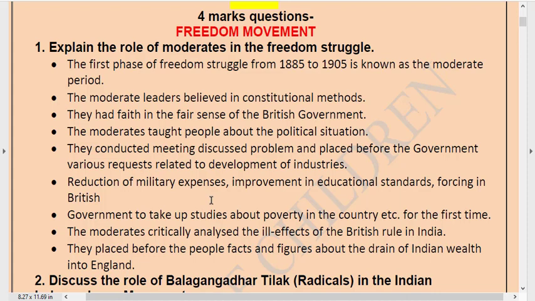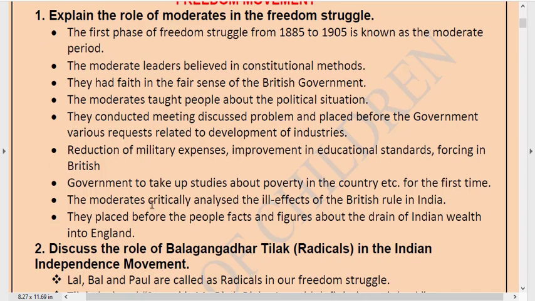expenses, improvement in educational standards, forcing the British government to take up studies about the poverty in the country, etc. For the first time, the moderates critically analyzed the ill effects of British rule in India. They placed before the people facts and figures about the drain of Indian wealth into England.